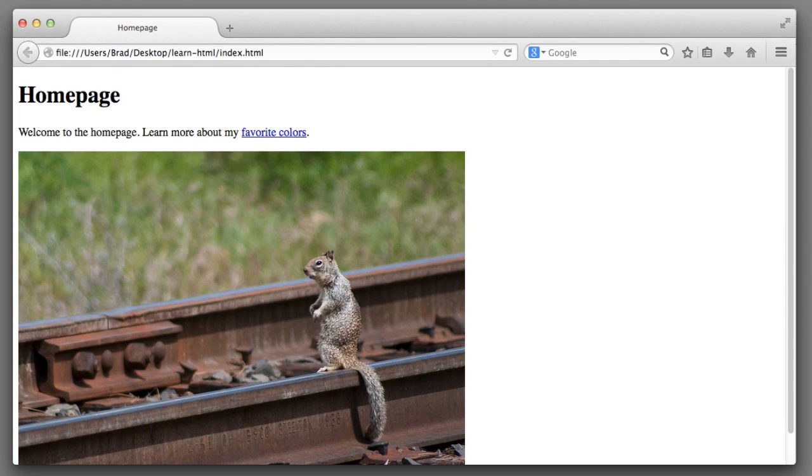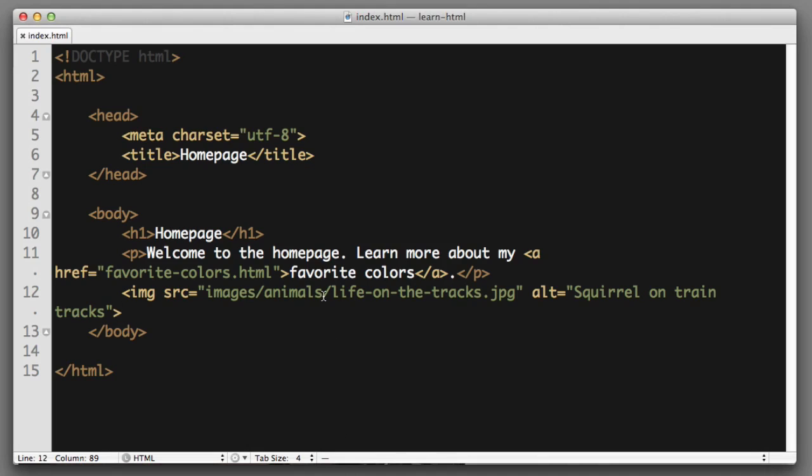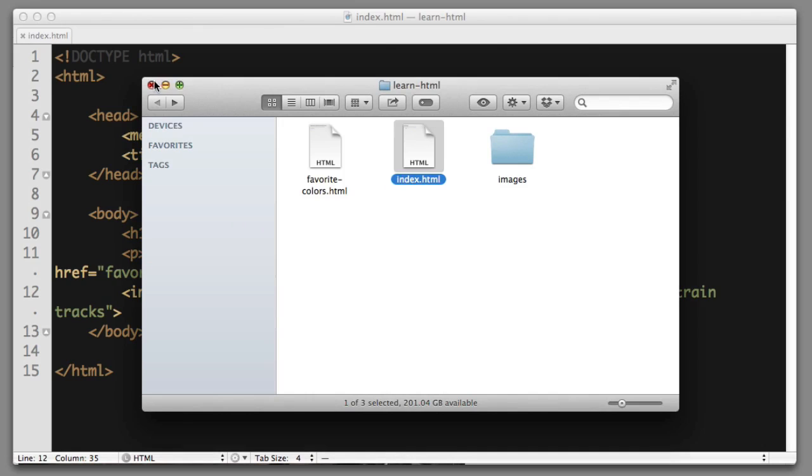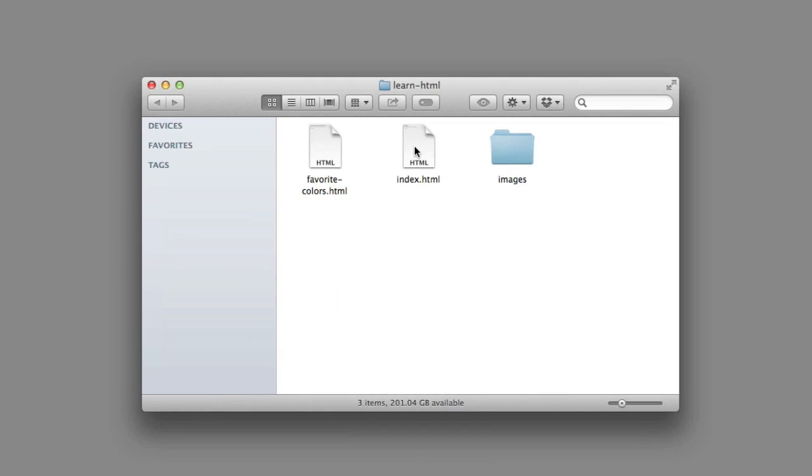So we now know how to drill a folder deeper relative from the HTML file. We simply include a /. But what if we wanted to go in the opposite direction? So you'll see on my desktop, we've been working inside this Learn HTML folder, and that's where our index.html file lives. But what if instead of drilling into a folder relative from this file, what if we wanted to go up a folder? So here's an image of a cat, cat.jpg, and you can see that it lives one folder up from our HTML file.